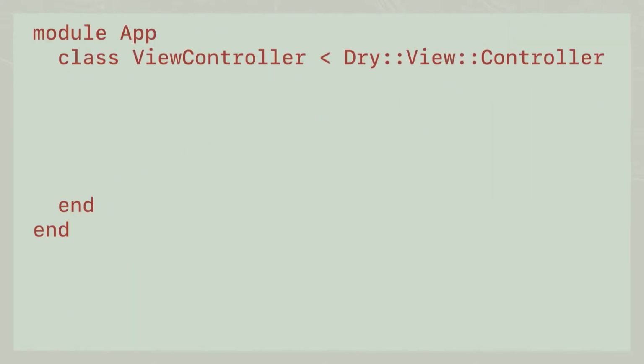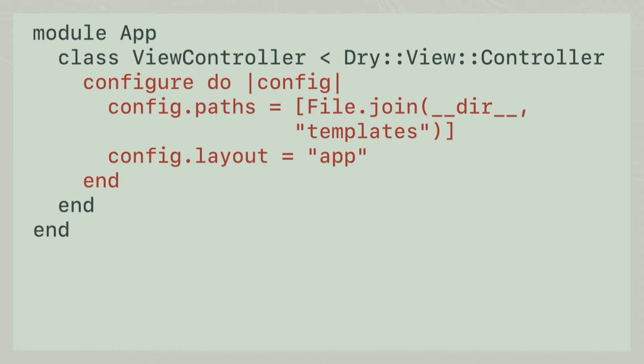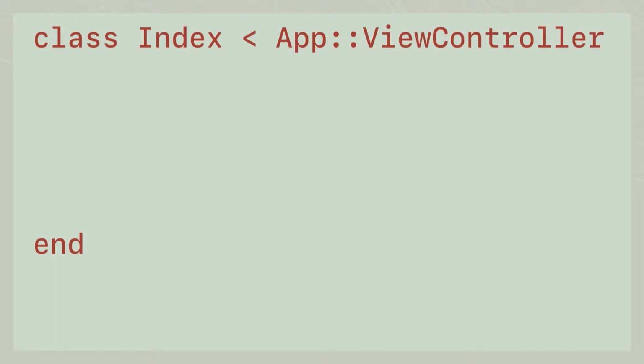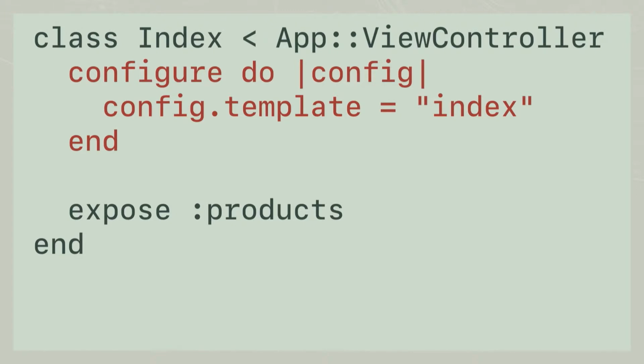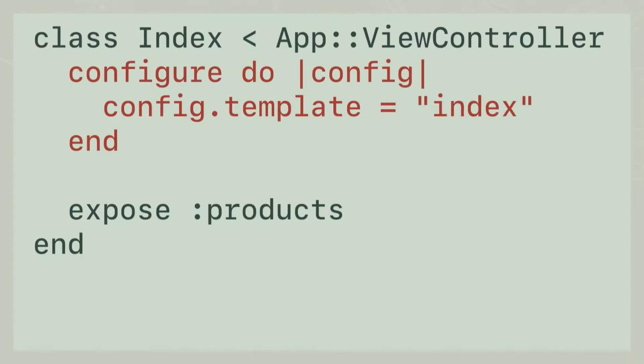If we wanted to, we could extract common view config out into a shared base view controller class. Then we'd move our templates and layout config into the view controller superclass. Then our view controller becomes a bit simpler. We inherit from the app's view controller and only configure which template we're using. This is doing a little bit of setup for us. We use this pattern throughout the app. I'm only going to show you this once. But if you see superclasses, this is the kind of stuff it's doing.